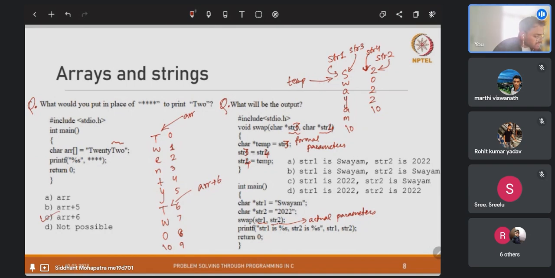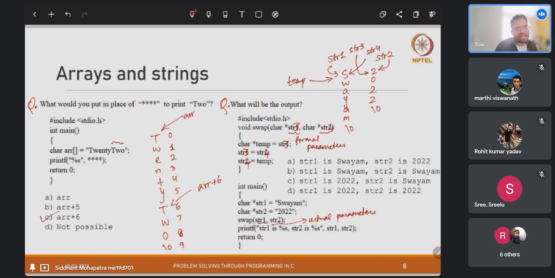Now str3 points to str4, okay. So str3, instead of pointing here, now points here. Then str4 points to temp, I mean, now str4, oh my god, this is 2. Now str4 points here, because that is where temp is pointing, right? So str4 points here. But whatever the case, it doesn't matter, because they are simply different variables.